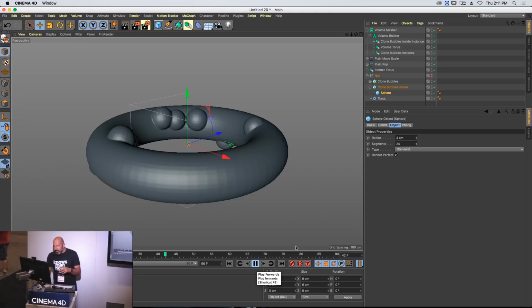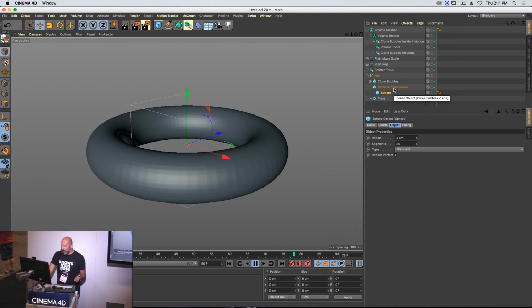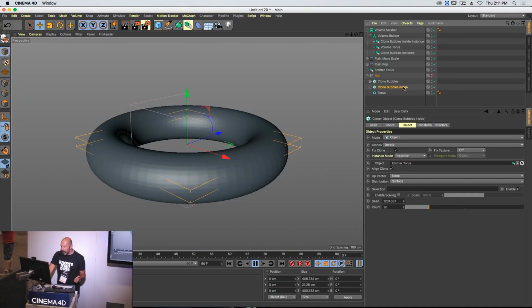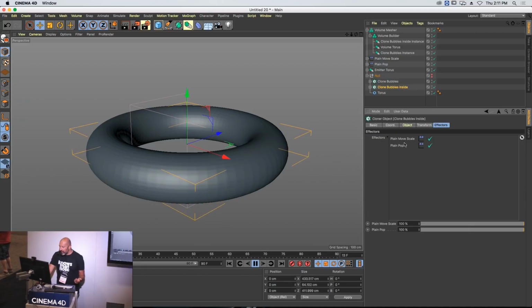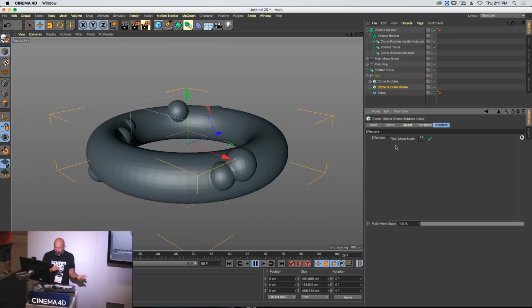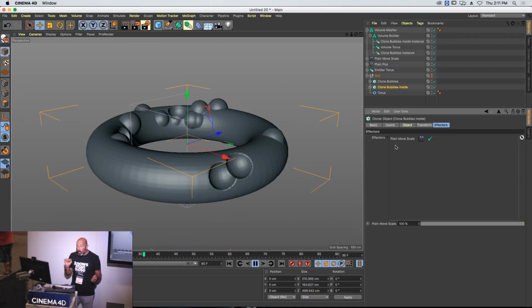What I want to happen is that when the bubbles burst, I want them to leave a hole behind for just a few frames. Okay? Because currently, both the outer and the inner are bursting at the same time. So I'm going to do that in a non-standard way. My inside bubbles are disappearing because they have the pop. I'm going to delete the pop. So now we have the holes.